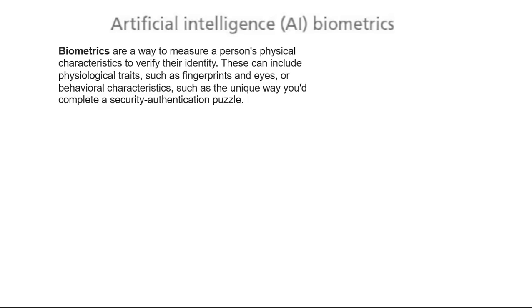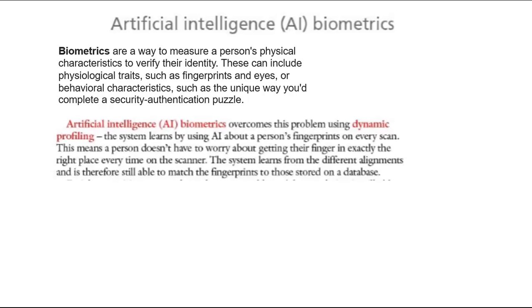Same as when we get any type of permission: normally, for machines, we use passwords. There are different types of passwords, and using these passwords we can get permission and log in to the system that is in our control. But there are other identifications as well, and with their help we can easily open our systems and machines. Nowadays many recent and latest cell phones use artificial intelligence biometrics, in which our fingerprints can be scanned, our eyes can be scanned, and our other behavioral characteristics, such as facial expressions, can also be scanned. But what is artificial intelligence biometrics?